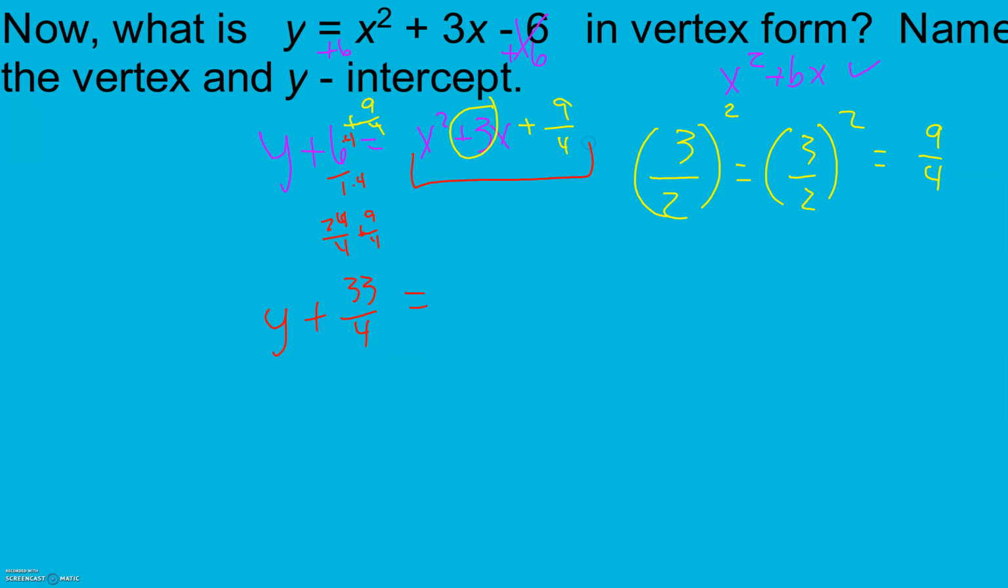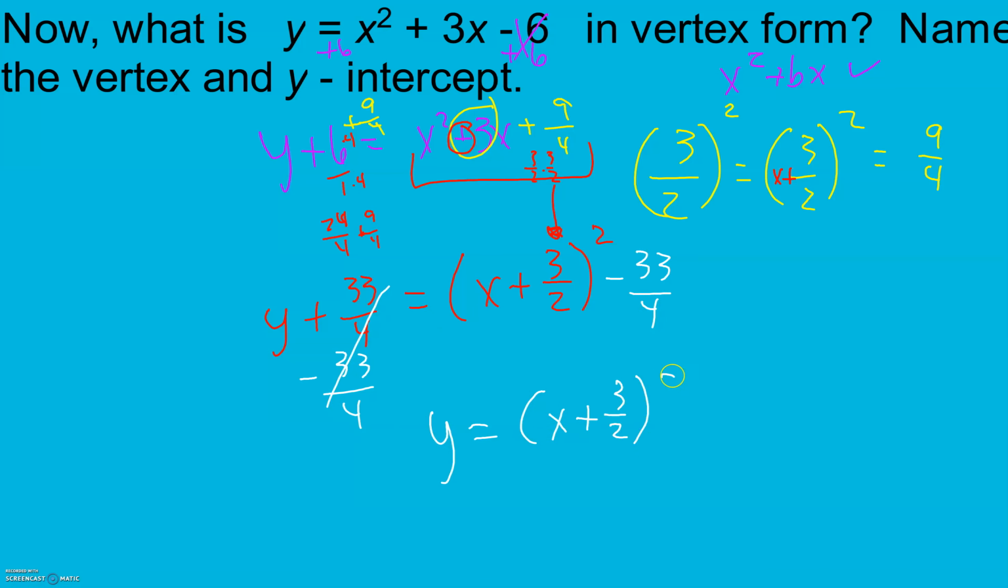Here, this is a perfect square trinomial. (x plus 3/2) squared. Again, it's always going to be half of our b term. To get to 9/4, we take 3/2 times 3/2. And one of those factors goes in here along with the sign for the middle. Now again, we're looking for vertex form. So to get it set equal to y, I subtract that constant back over. And I get y equals (x plus 3 over 2) squared minus 33 over 4.